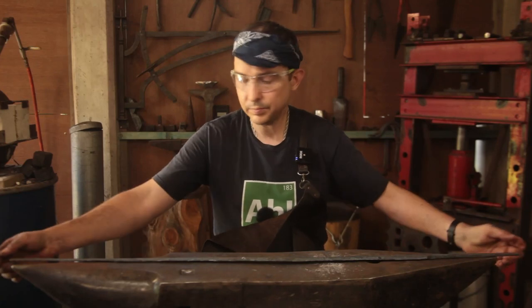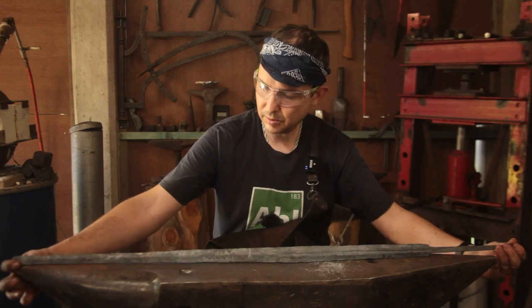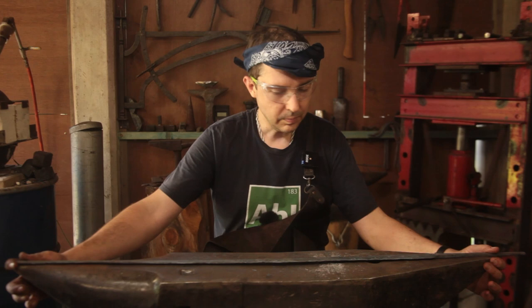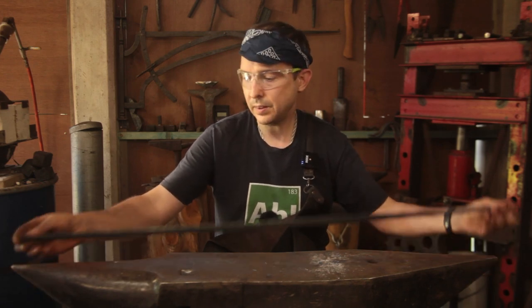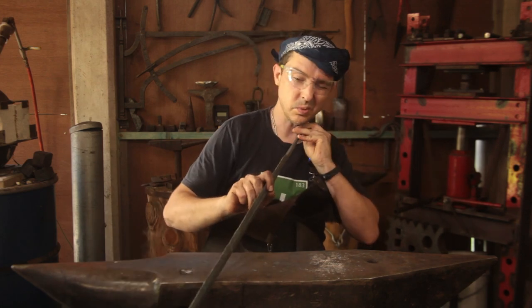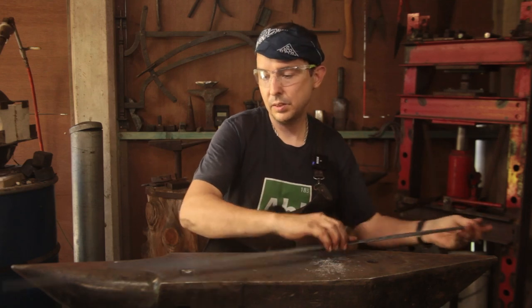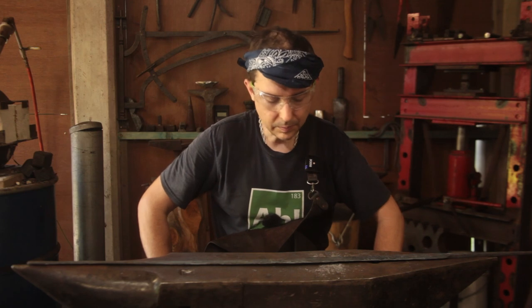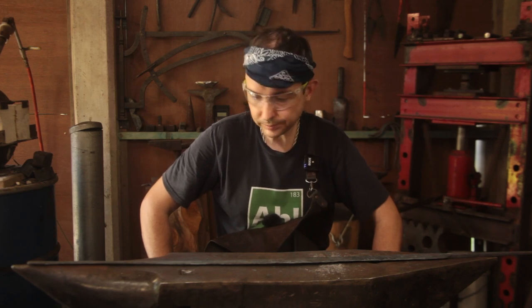Okay, so at the end of this day, we have the sword laid out. We are at length. I think we still have a tiny amount of twist. Oh, maybe not. Doesn't look like we have twist in it. We've got it as straight as we can. The lines are pretty good, so now it's time for grinding.